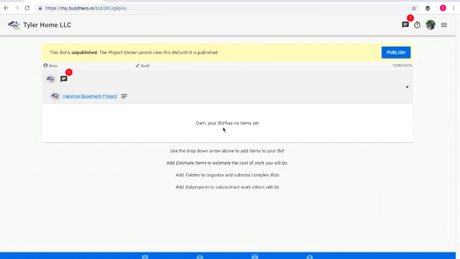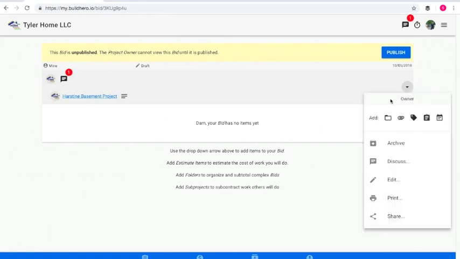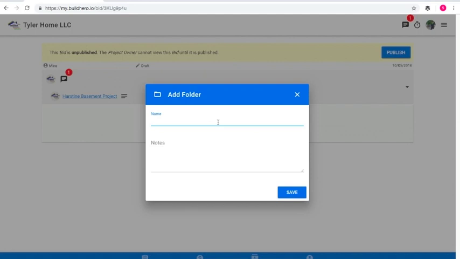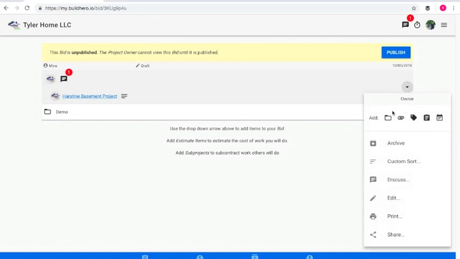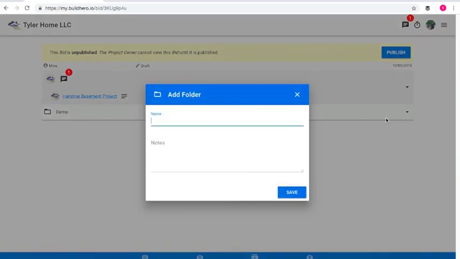Underneath the bid here, I am going to start setting up some folders. What I generally do is I put down a bunch of different folders of what I want, just to give me a good template to start building my bids. Just something that I've done on my own.